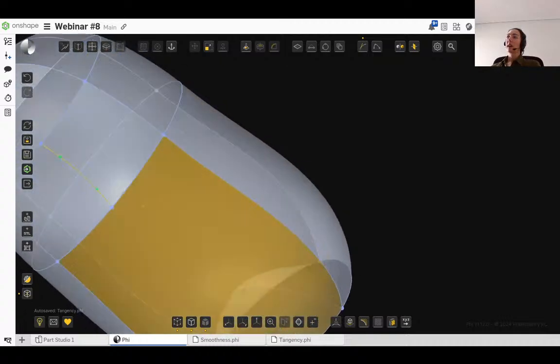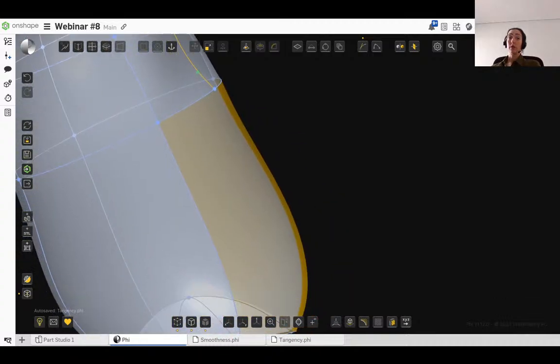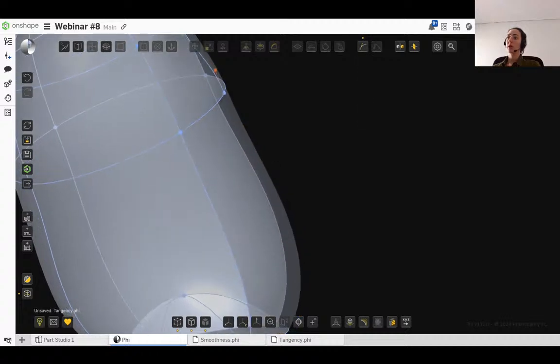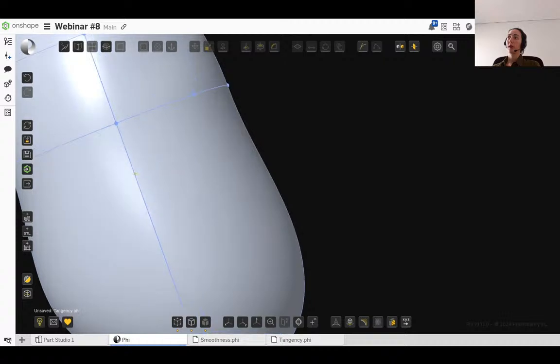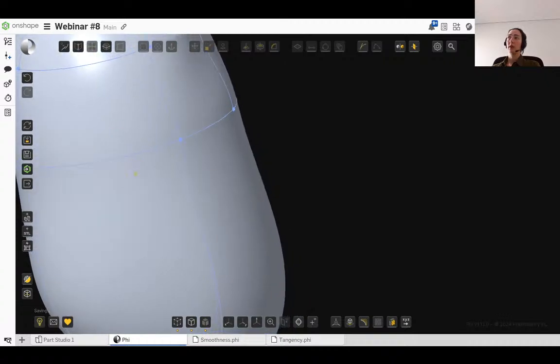Okay, and having selected all of these, I click on the button, and you can see now that Phi rotated the end of the edge so that it has become smooth with this face here.